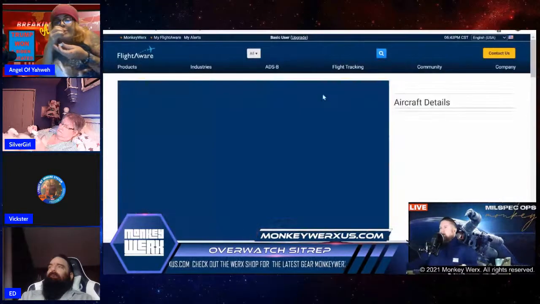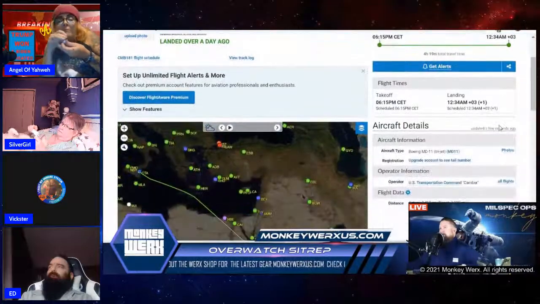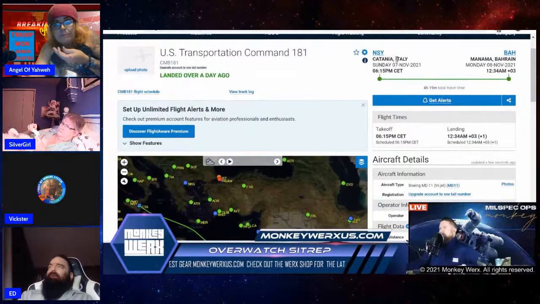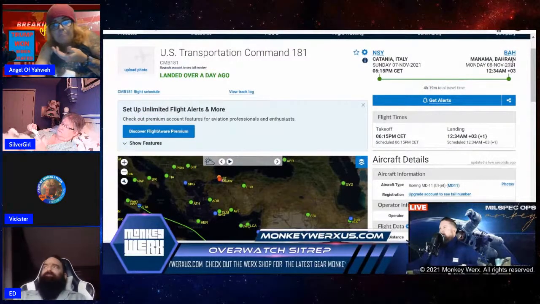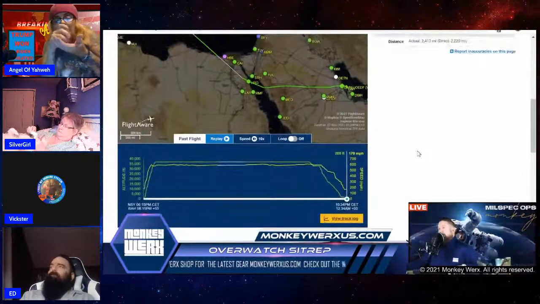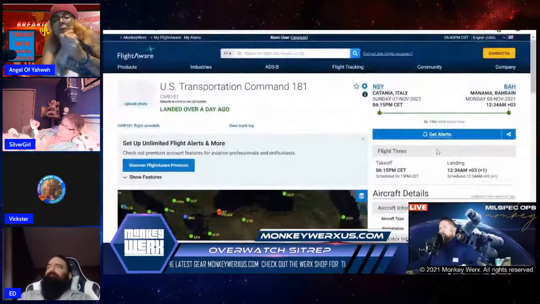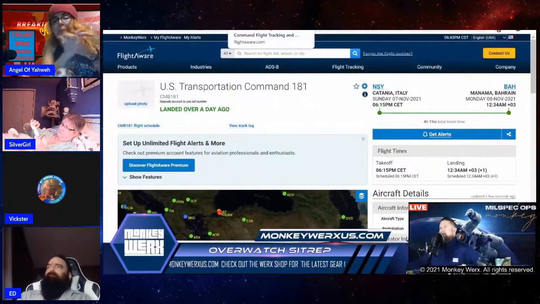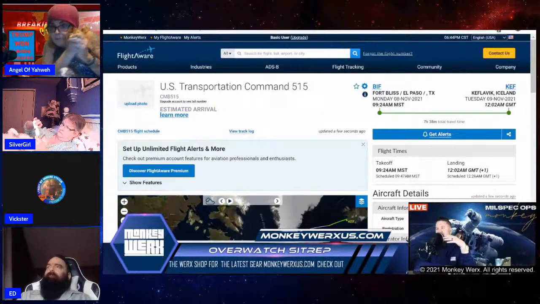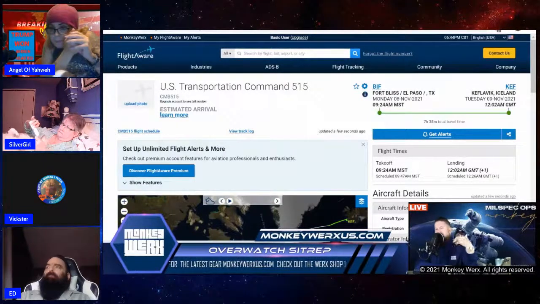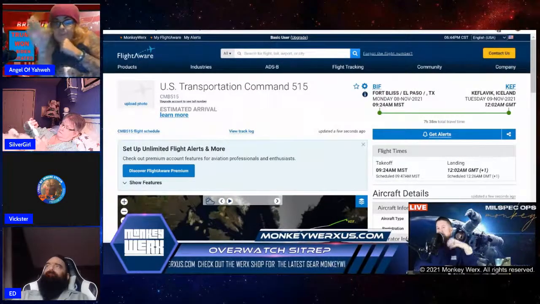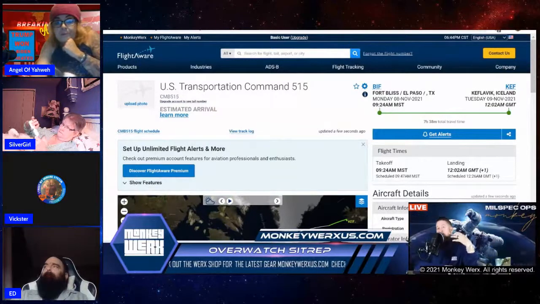Okay, this is going to be U.S. Transportation Command, CMB 181. I just want to point out where that one was headed on Sunday. It was over in Italy, and then it flew over to Bahrain, and it is currently there in Bahrain. More than likely, it is picking up some folks, if I had to guess, bringing them back to the States. And so that is still ongoing. I know we don't hear anything about it in the news. It's not people that are actively, we're not flying into Afghanistan and picking them up. These are people that were moved out to various locations in the panic that took place, and we're still bringing them in just because we're processing.